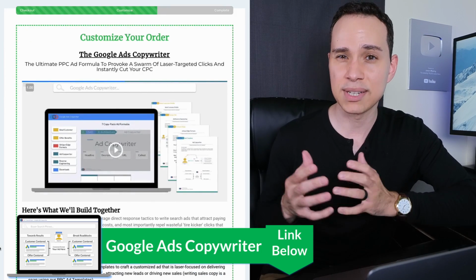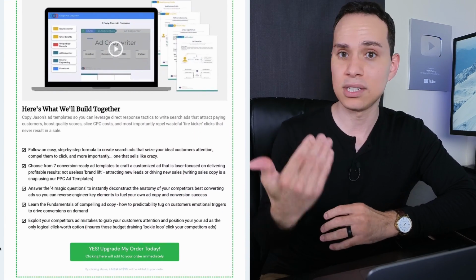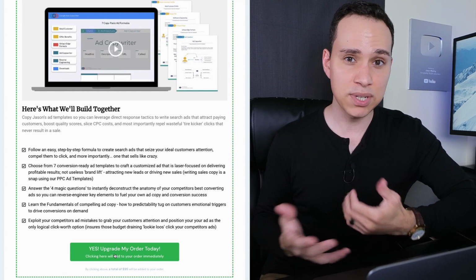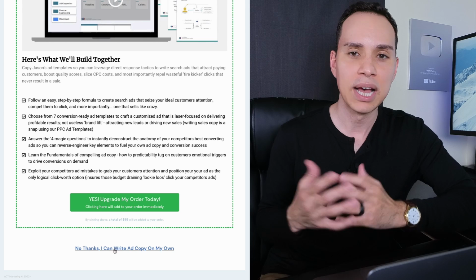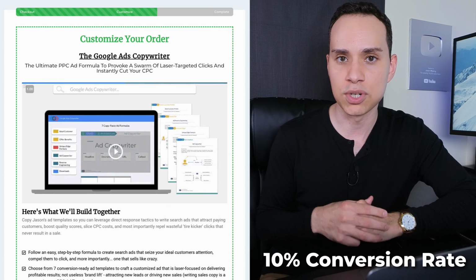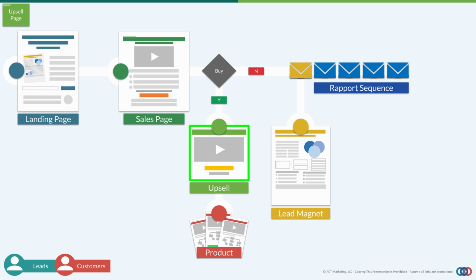We also have something called our Google Ads Copywriter. And so this is a $95 workshop. And with one click at the bottom, someone can add this to their order. Now, do 60% of people take us up on this? Of course not. It's much, much lower. I can't remember, so here's the actual conversion rate for this particular offer right now. But as you can see, we've sent someone to our landing page, then we immediately made them an offer, and if they decided to purchase it, because we gave them a limited time discount, then we give them 2 more offers, and of course these are discounted as well.